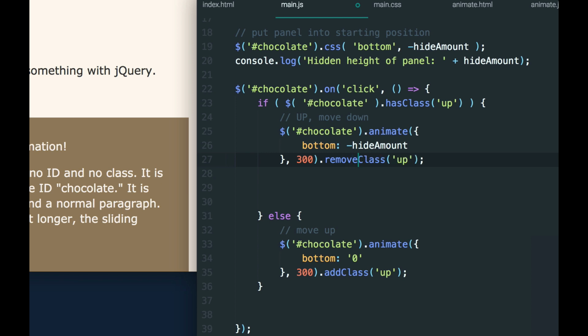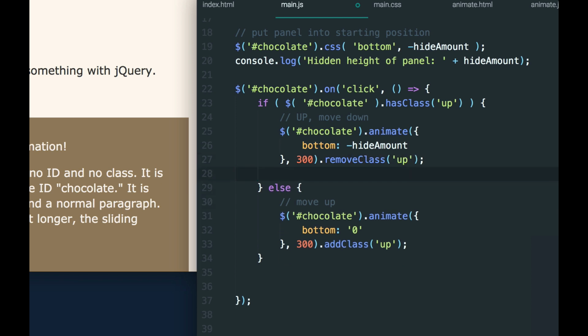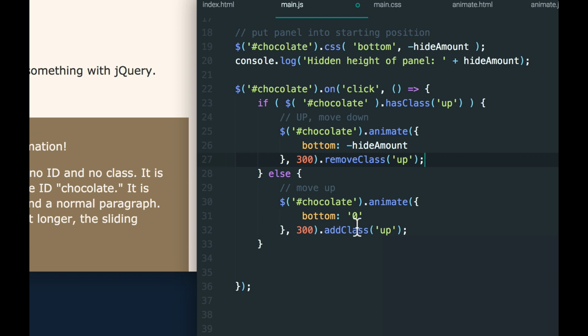We're removing the class. So this is like some other things we've seen in previous videos where you just want sort of a hide show on, off, up, down. In this case, it's up, down. So you have a simple if and one else. There's no else if. You don't need it. You're only doing two things.